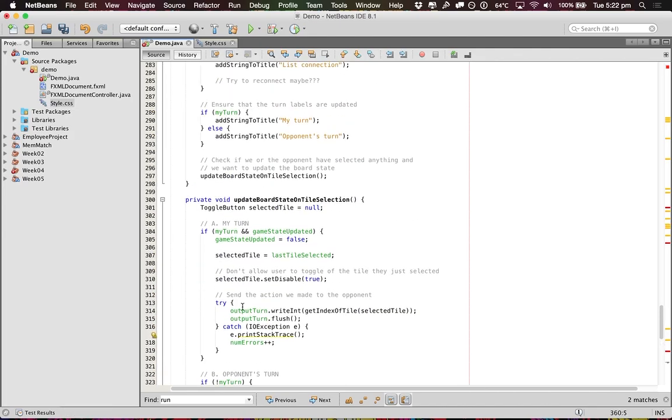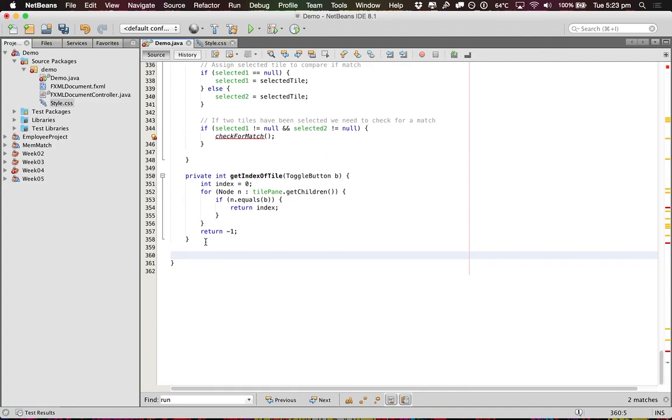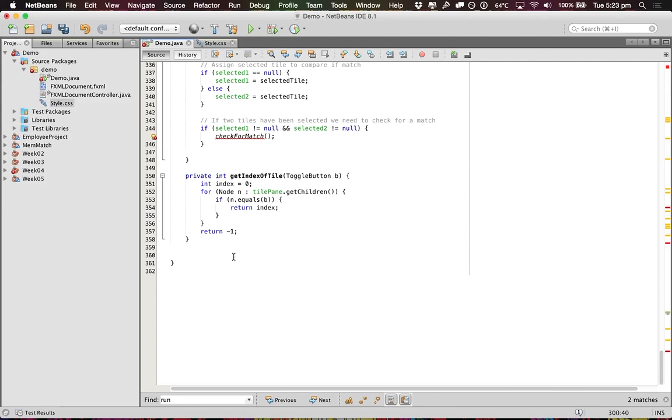Keep in mind, this is all the game logic, so we're keeping it up here. If you want to take this one step further, make a nice MVC, then all this game logic can be in your model, controlling the model of the board, and then your controller can do update board state, and this individual thing can be part of the model.